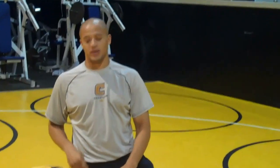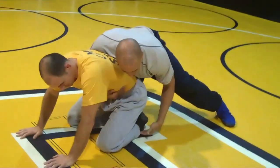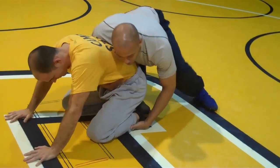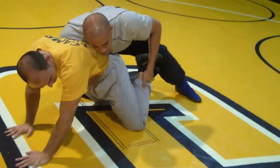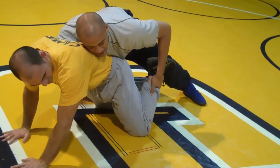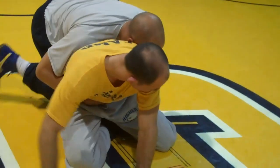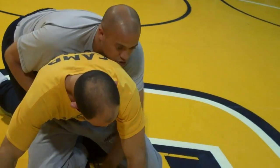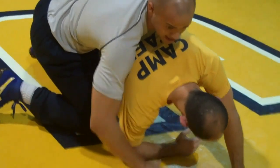Transition on top — getting this guy to his belly and attacking the wrist. First thing, I'm going to have a tight waist, starting with an ankle and a tight waist. From here, I'm driving my opponent forward, getting pressure on his hands as I put this heel up his butt. Defensive guy is going to be a good partner. Turn his hip down. From here, I'm taking my hand that's on the ankle, coming to a tight waist, driving forward, keeping pressure on his hands and keeping his weight forward.